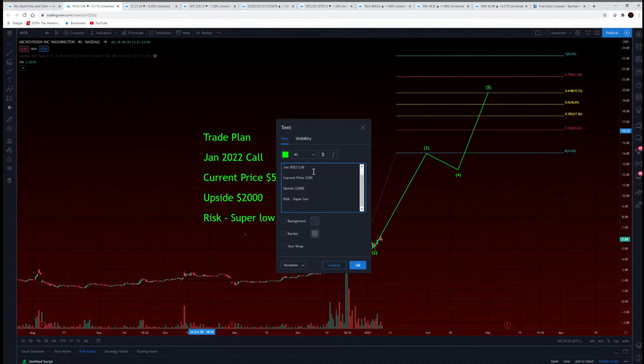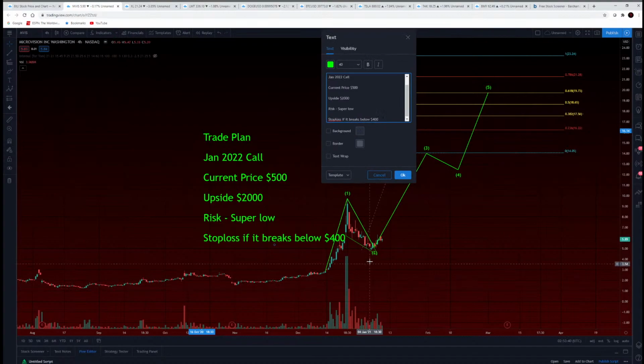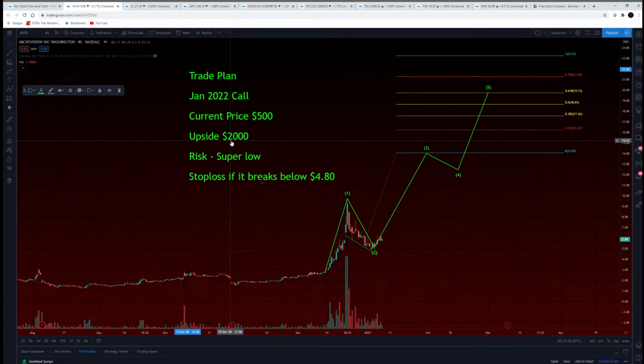And then, so basically you're gonna risk $100 for potentially, because what you're gonna do is if it breaks under 485, I mean you're basically not gonna lose any money. Yeah, so I'm gonna throw this up here. I'm gonna throw the stop loss on here. Stop loss is if it breaks below this formation right here.